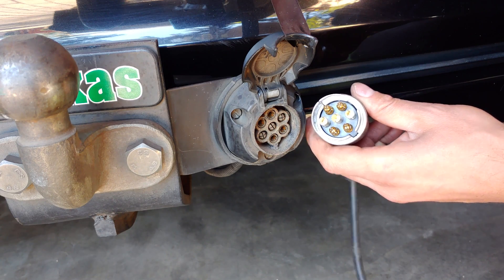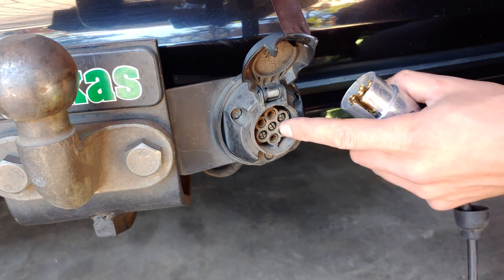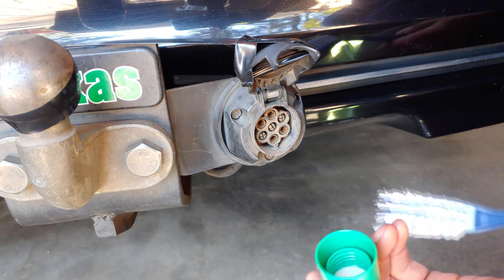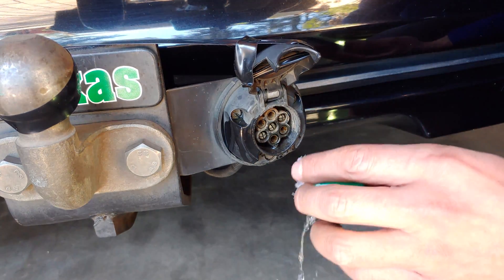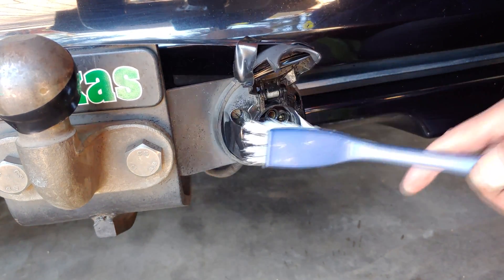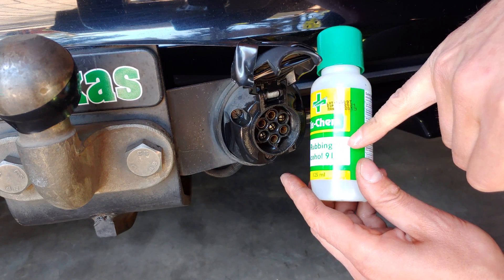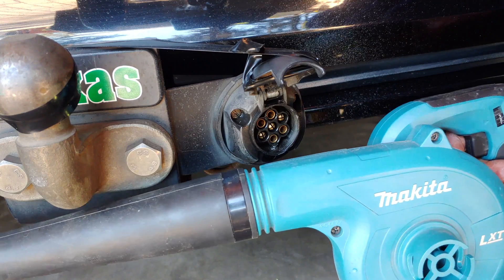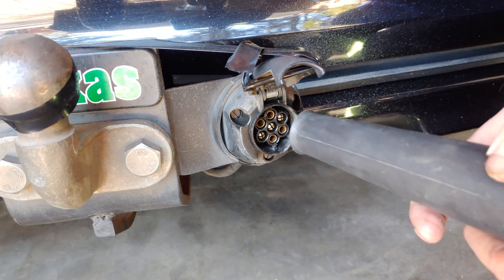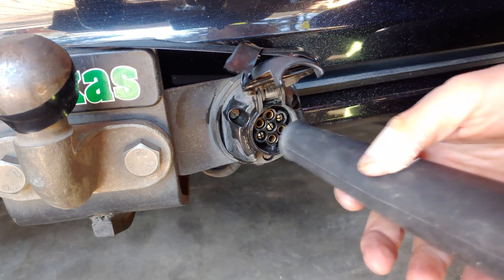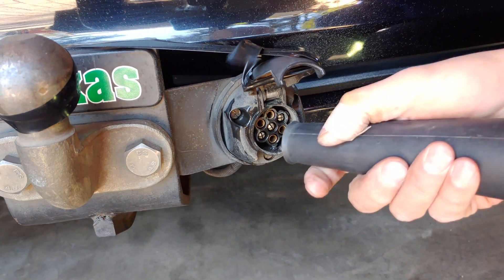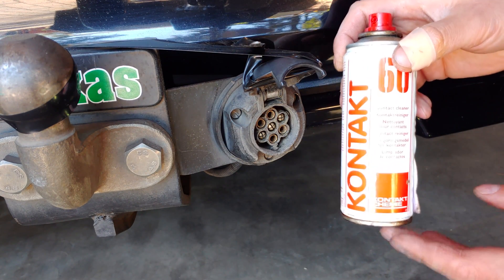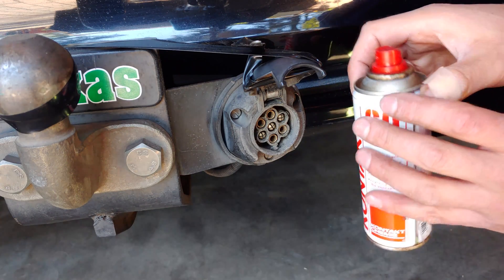What I've got here is some rubbing alcohol. You put it on a brush and just clean this out. If you've got a blower, you could blow it out. I do recommend something called contact cleaner, which just takes away any of the oxides and the corrosion on the pins. I put the contact cleaner in.